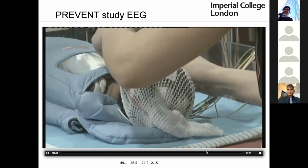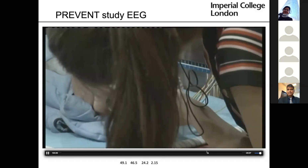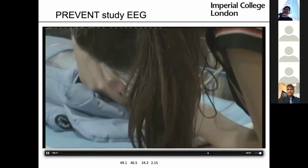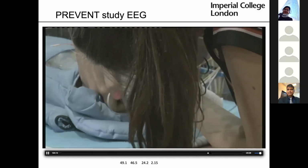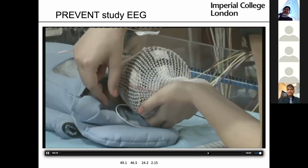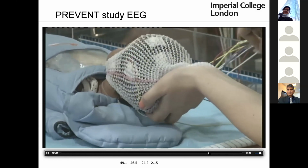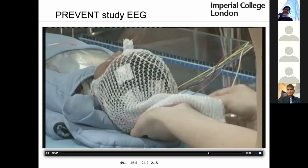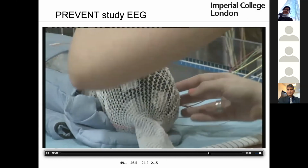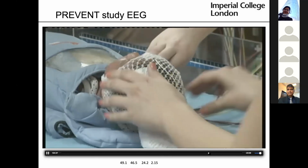There we go. And then again, do a visual check. You can lift the baby's head yourself now, and just make sure the hat is going right down to the neck. And this wire, as you can see, is kind of hanging there, so you can find it and just pull it, and it'll make it easier. There's no loops. And then when you show your hat is okay, these little things make a big difference when you are connecting EEG for a long time.